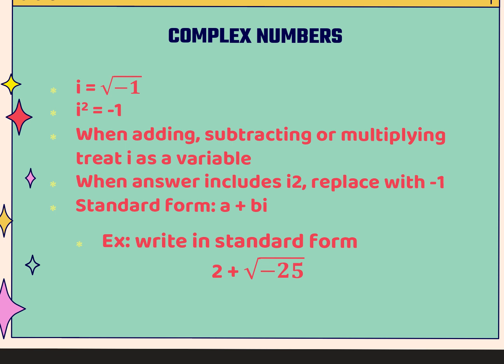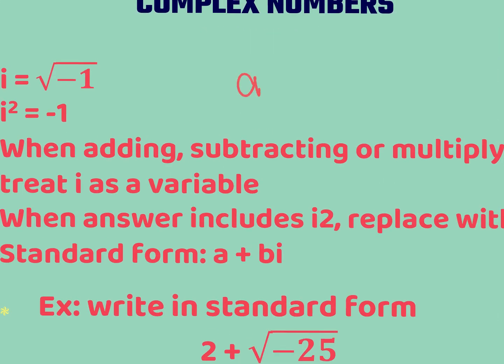Complex numbers. This is what a complex number is. It's written in the form A plus BI, okay? A is the real part, and the BI is the what part? Not fake. It's imaginary. Okay, good. How do you know that it's imaginary? What does it have with it? A little I, okay? I always write mine like a little cursive-y kind of thing. This is standard form where the real part is first.